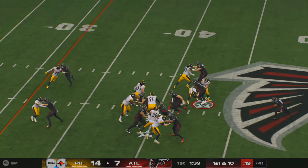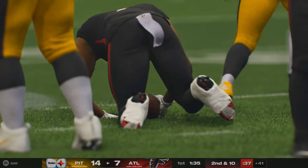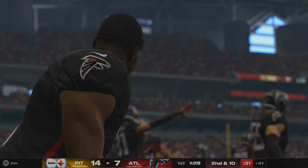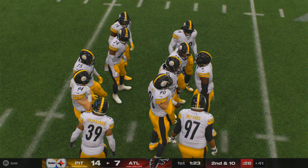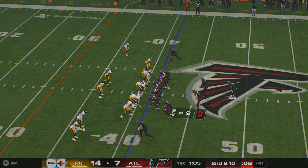On first and 10, it's Robinson. And he stopped immediately there. Linebacker Patrick Queen bringing him down. Defensively, we always know that he is tough in run support, and I think the way that he gets there is he understands what an offense is going to do before the ball's even snapped. A great job of scouting prior to the game, then reading, reacting, and taking the right path to the ball carrier.